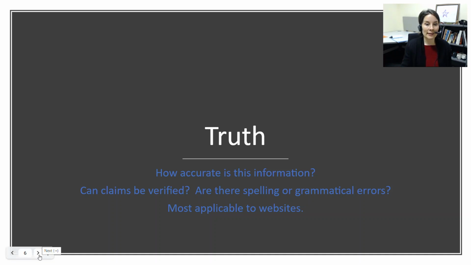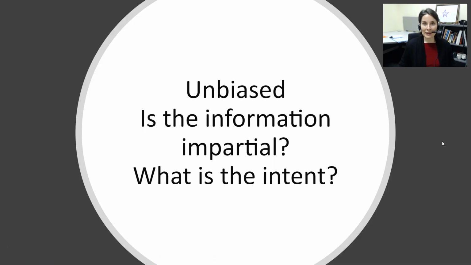More on that next. The U, this is unbiased, and I really like the next two letters in this acronym, because bias is something we deal with every single day as human beings. It exists, we need to recognize it, and for the most part, we want our information to be as impartial as possible. So looking for that, and a lot of that can tie back into where are you getting your sources? What type of source is it?